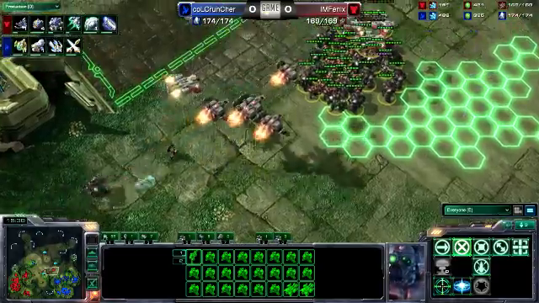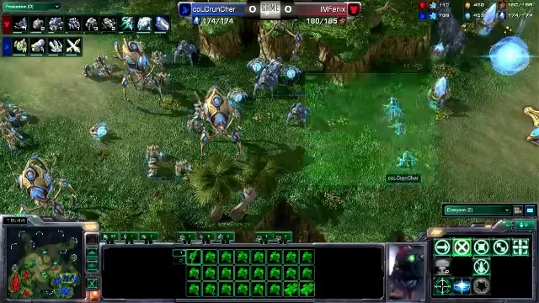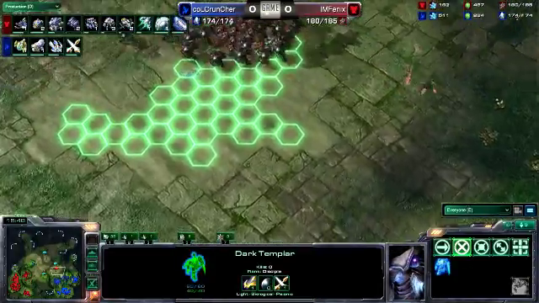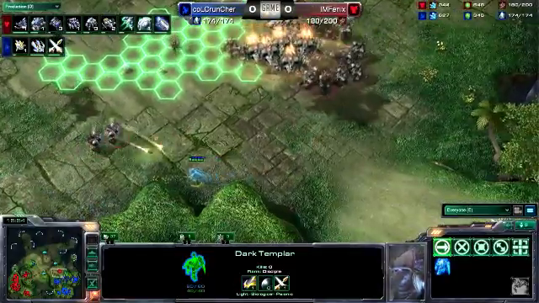Nevertheless, Fenix is just gearing up right now. He's taking a lot of map control. Of course, all map control goes to him. I like how spread out Cruncher is right now. He's utilizing Dark Templars, which is so clever. Dark Templars are a lot of damage.